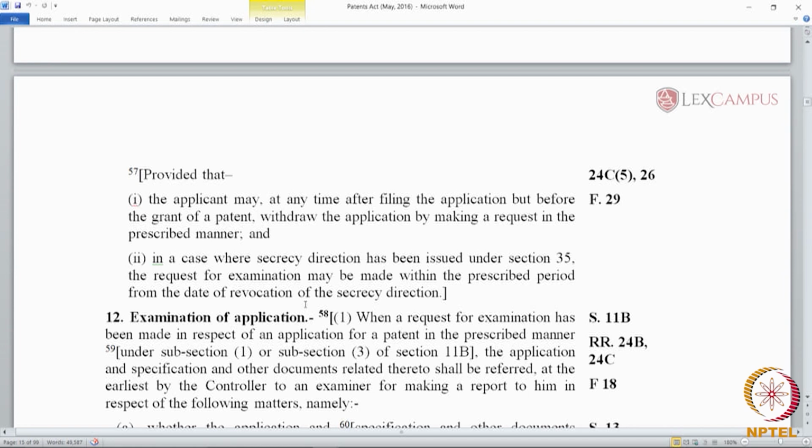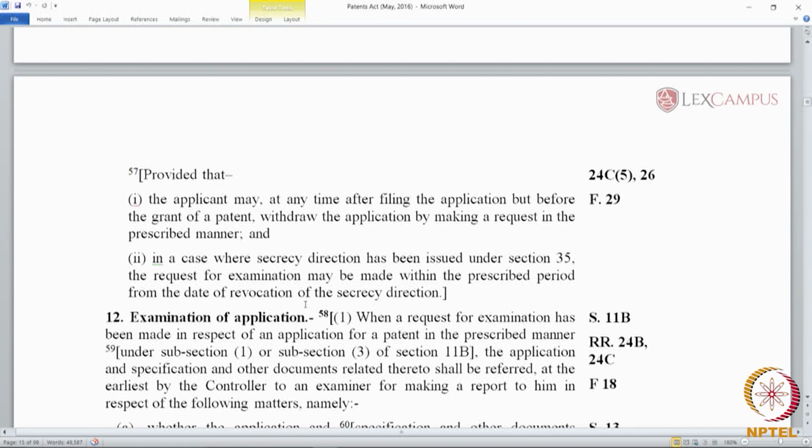A request for examination of application as filed according to the explanation under subsection 3 of section 16 shall be made within 48 months from the date of filing the application or from the date of priority of the first mentioned application, or within 6 months from the date of filing the further application, whichever is later.